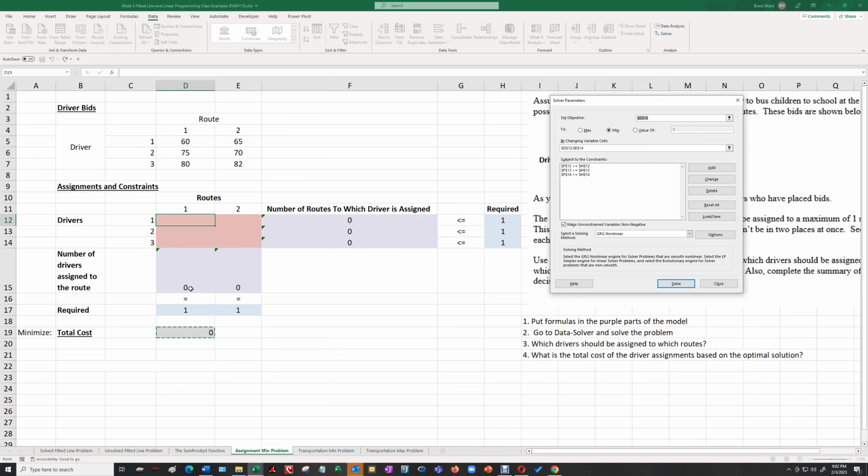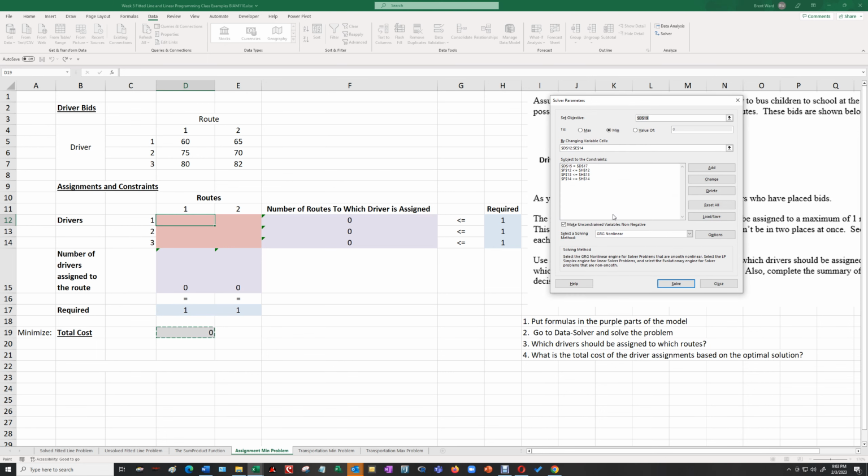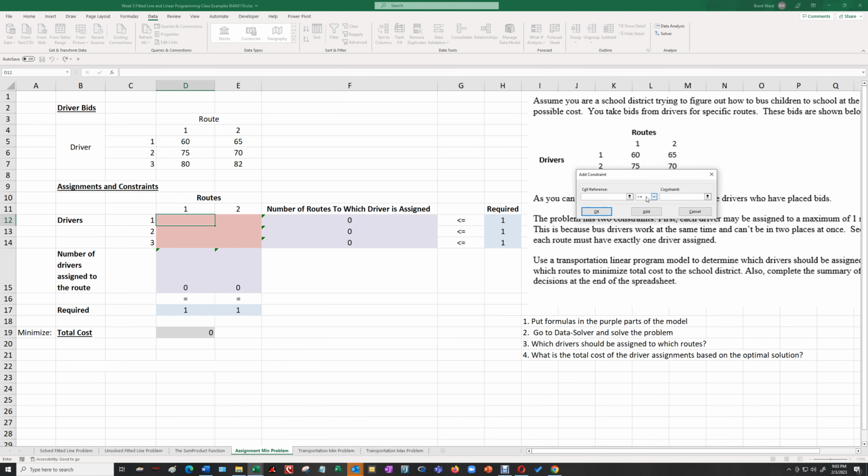Now we have to do this one here. Whoops, I've got that wrong. I inadvertently set the objective to D15. It should be set to D19. Sorry. I forgot to press the add button. I need to go to add. And this needs to be exactly equal to that right there. Okay. And add one more.